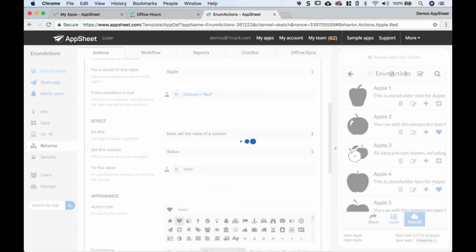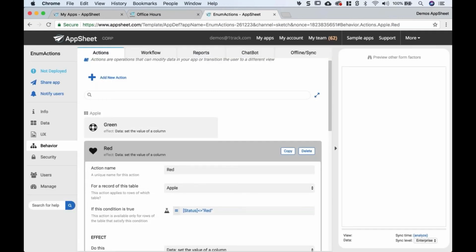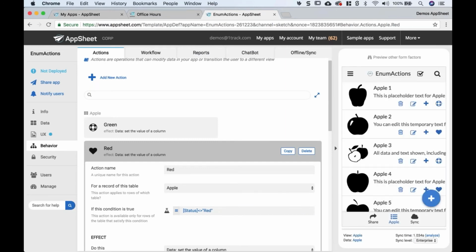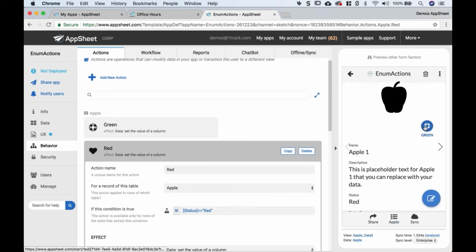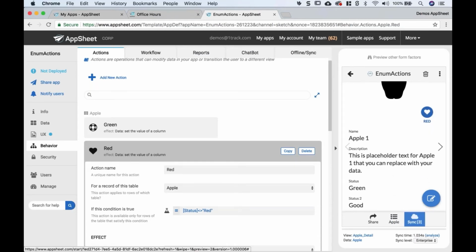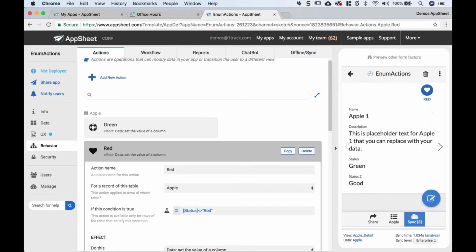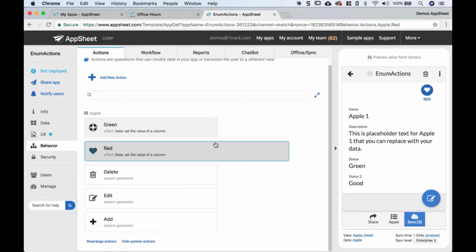So now we achieve the second objective of this app. First objective, don't show the drop downs in the selections, the enums in the form. The second one is I want to change those selections via actions, and that's what we're doing. We're doing it in only one of the two options, which is green to red, right? We could do it with the second status as well. That is possible, but we can do that later. We don't want to spend all of the time right now on that.